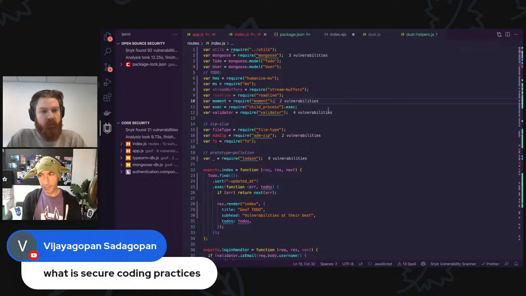So secure coding practices are essentially, from the security lingo, referred to as SAST, static application security testing, which means there's a tool that helps me go through the code and tells me if I'm not using secure coding practices, or essentially I have something that's also a technical terminology called source to sink.